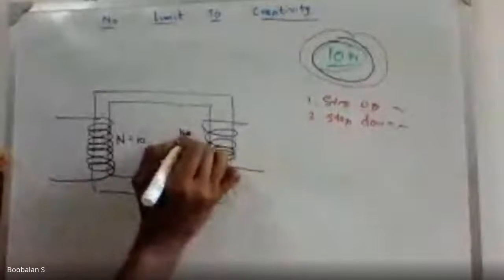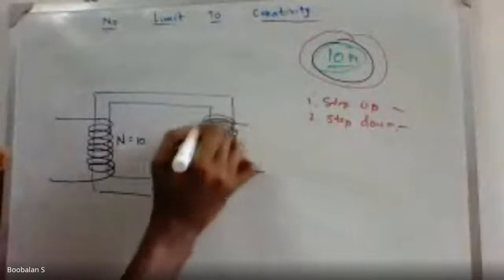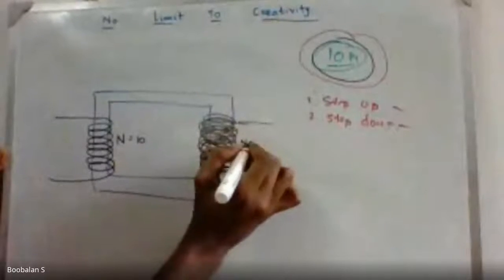For example, I'm just going to draw this steel structure. This is my steel structure, right? On top of this I'm going to make a coil. Watch carefully. Now I have a number of windings, around 10 windings, 10 cycles, so 10 is now the number of turns. Here I have only 5 turns, so N is now 5 turns. Maybe I'm going to wind 20 turns, so N is now 20 turns.